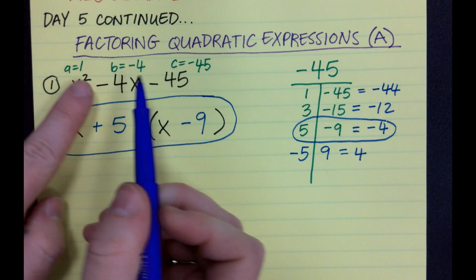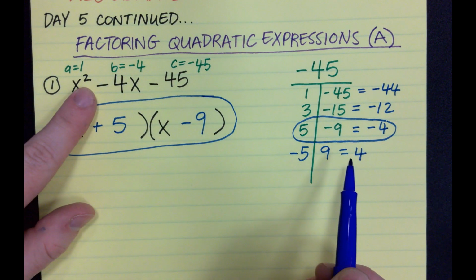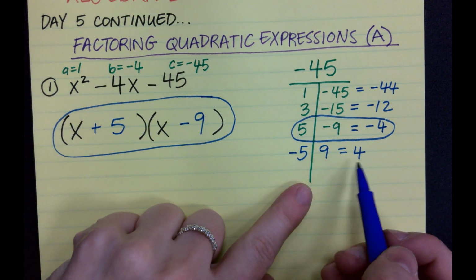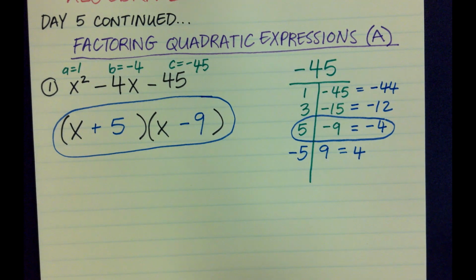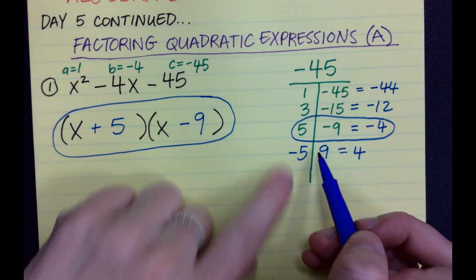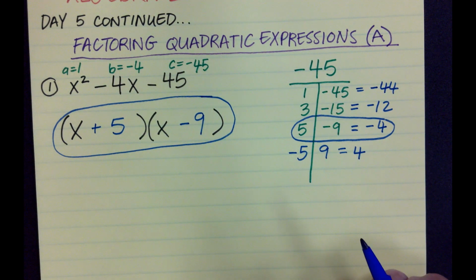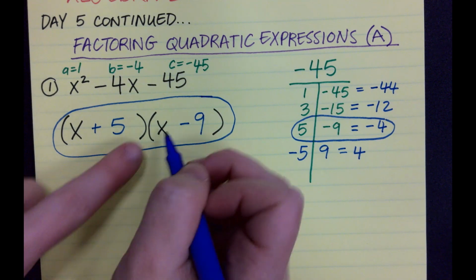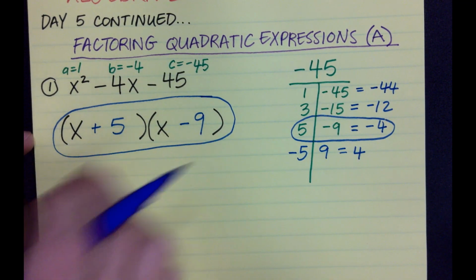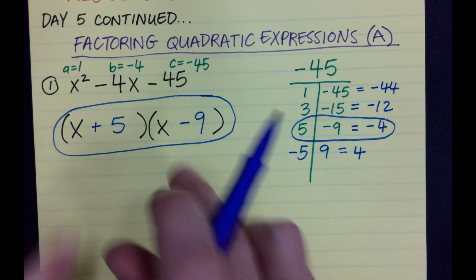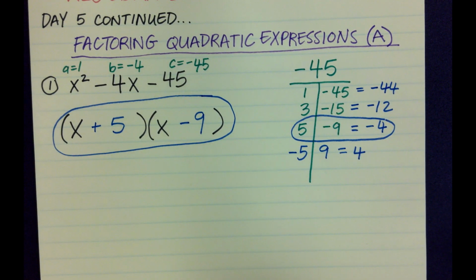Is that the same? No, it has to be the same sign. If you get the right number but the wrong sign, just flip flop which one's positive and which one's negative. If I know that I've got 4, but it needs to be negative, just make the bigger number negative instead. That would be the 9 in this case. Does it matter which order they're in the answer? No, you could just write x minus 9 and x plus 5. It doesn't matter which one comes first, as long as you have a plus 5 and a minus 9. Good question. Any other questions?